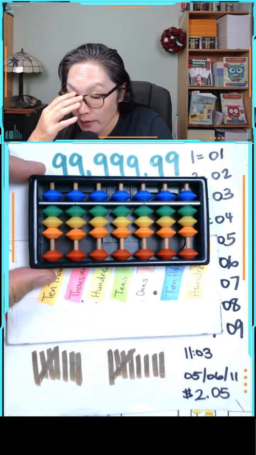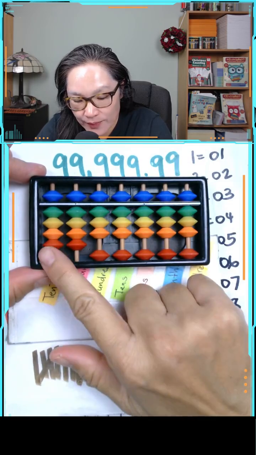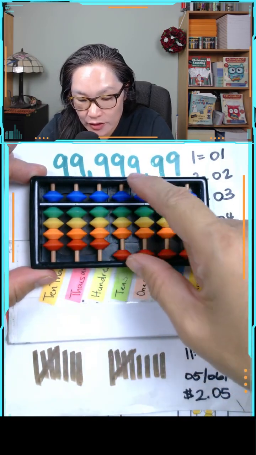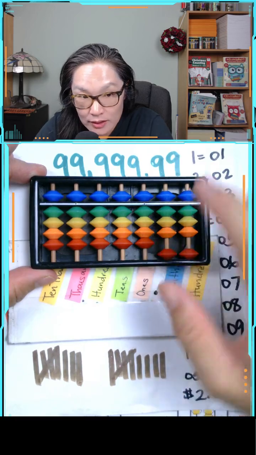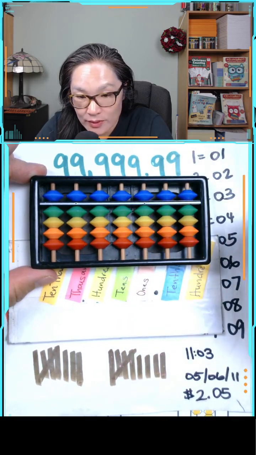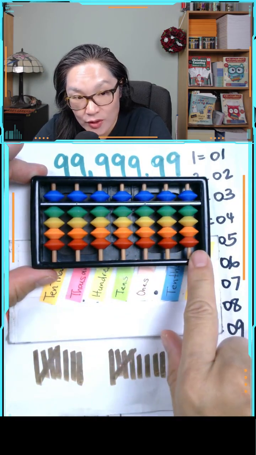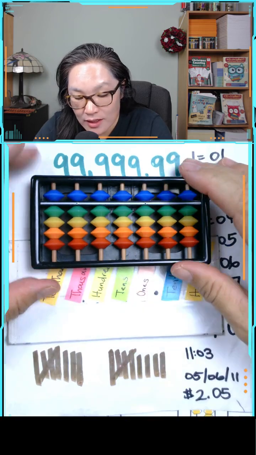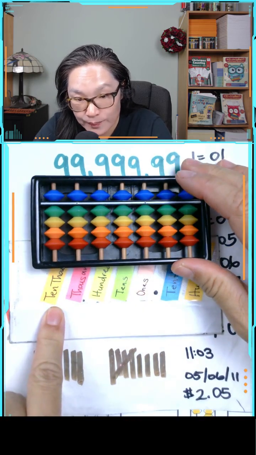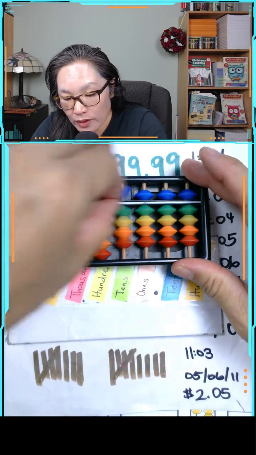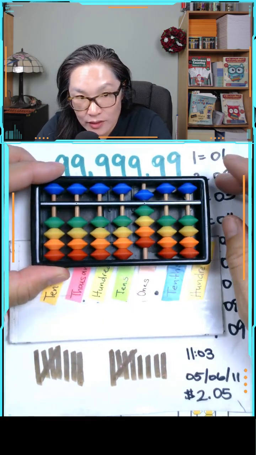So when we're looking, this would be 99,000. That's at 99. 99,999. That's what that would look like. So that's what 99,999 is. This is the highest number you can have on this specific abacus, because this abacus only goes up to 100,000. So you might be wondering, okay, well, if I have this as 9, then what's 10?